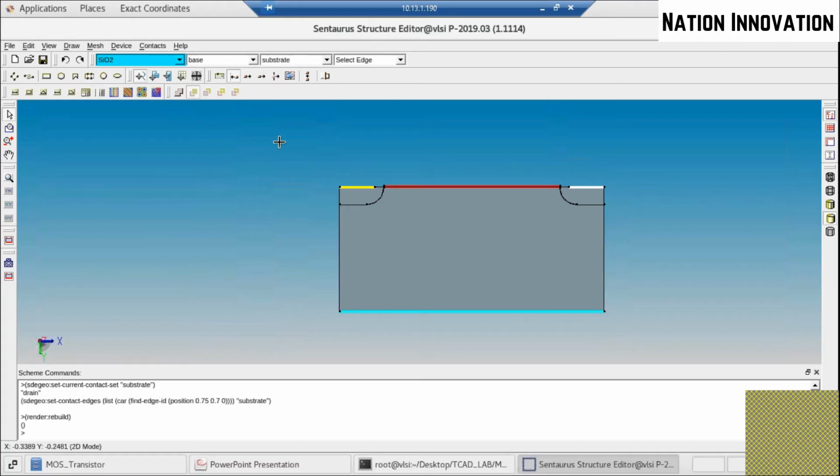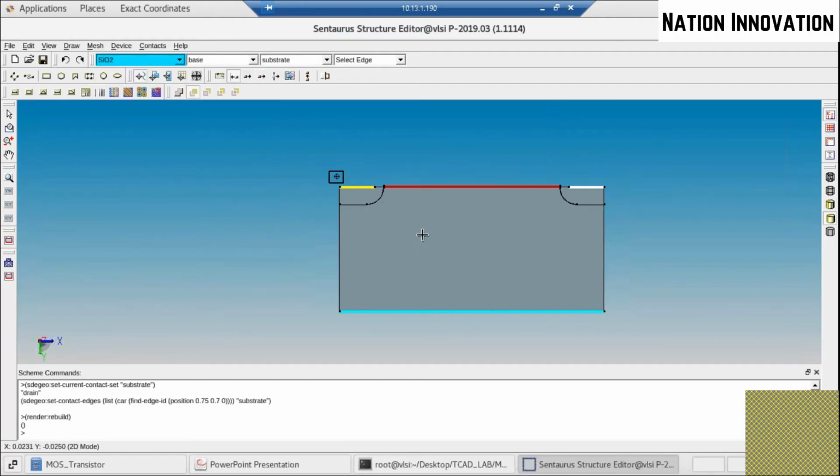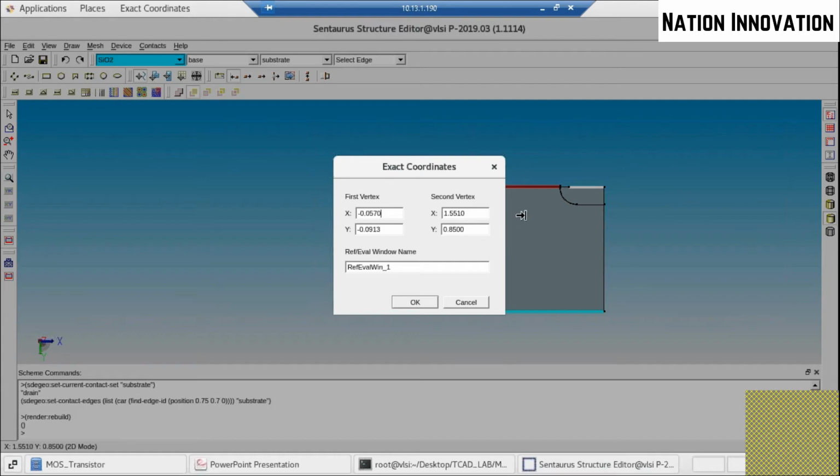The only remaining part is the meshing part. Okay. So in order to do that, please come to the mesh section, define evaluation window, and pick a rectangle. Right. So rectangle, you can give any size of the rectangle, provided everything comes under that particular window.